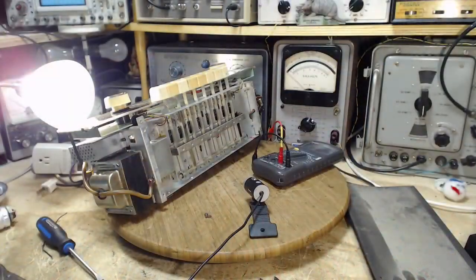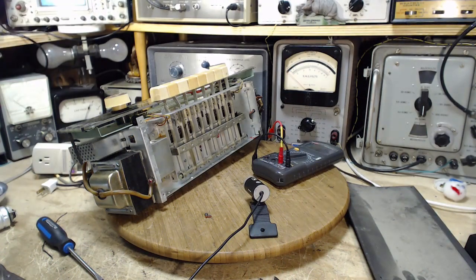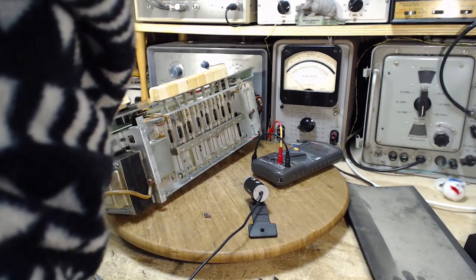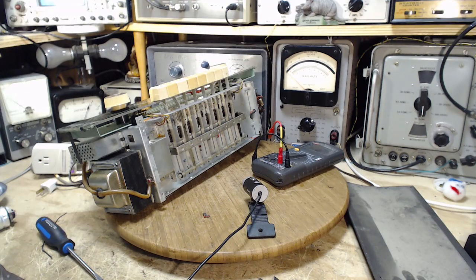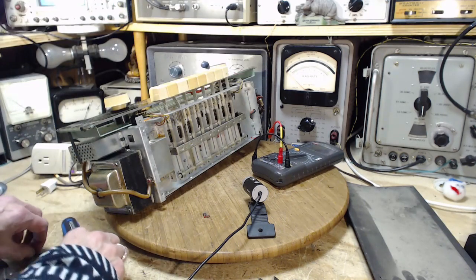But you see, that paint is a big problem. Yeah, not only did they put it in a tough spot, they painted it. I'm going to have to maybe drill it out. That's another option, just drill it away. Drill it or cut it. I don't like drilling stuff on radios because of the metal shrapnel that comes out.